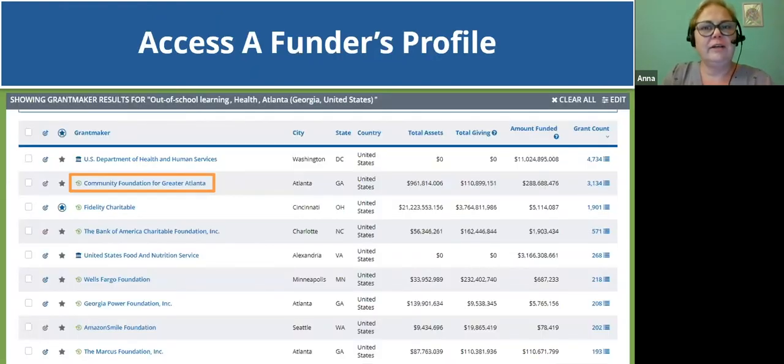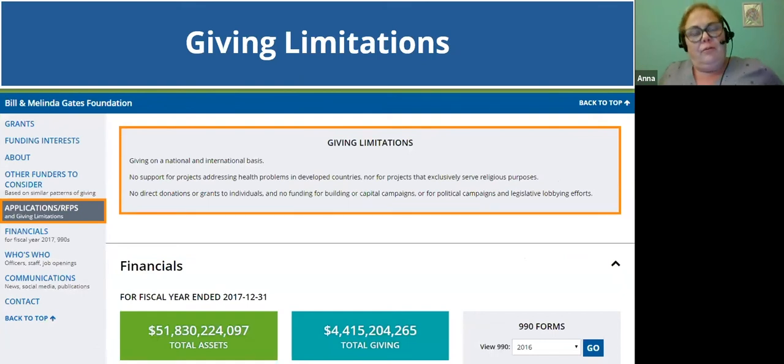So I'm going to click into a profile, and all you have to do is hover over it, and then click on the link and it'll take you to the profile. Right here on the left-hand side, about a third down, we're looking at the Bill and Melinda Gates Foundation. On the left-hand side is a menu that you can click on to go up and down the page.